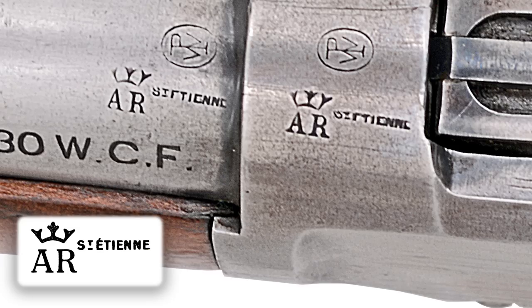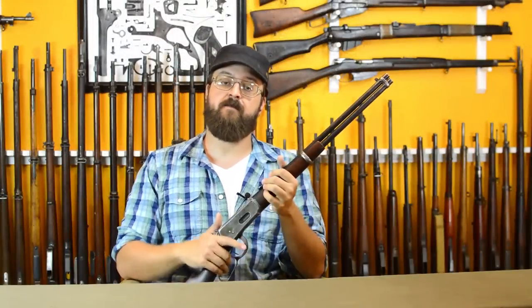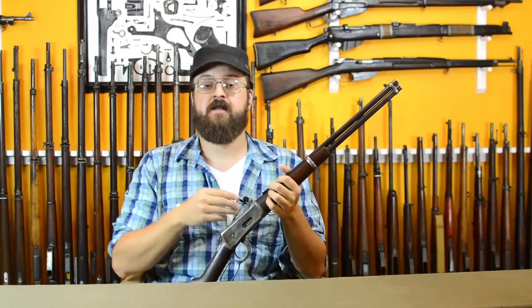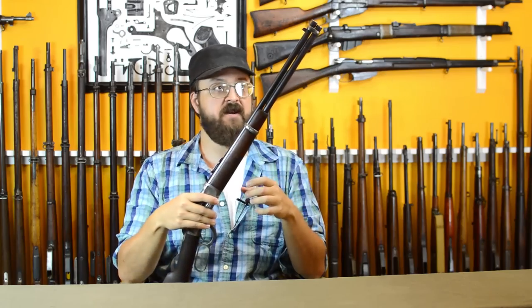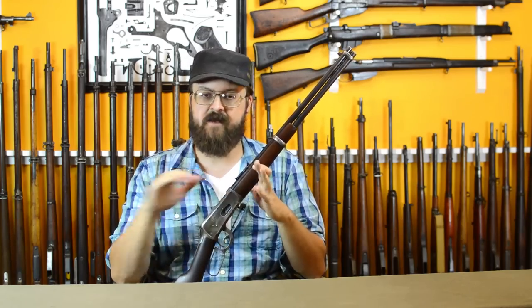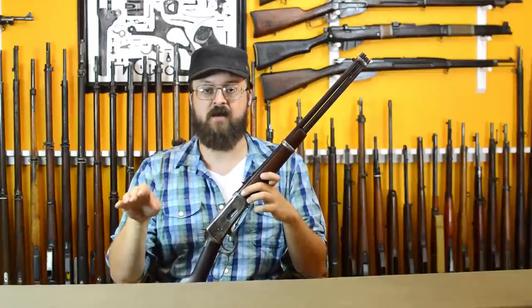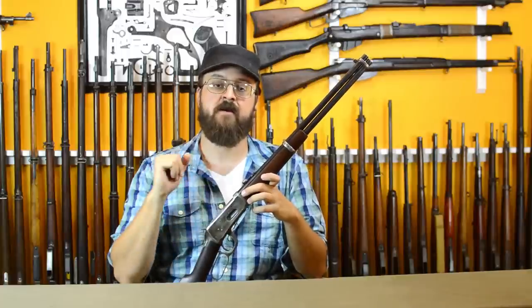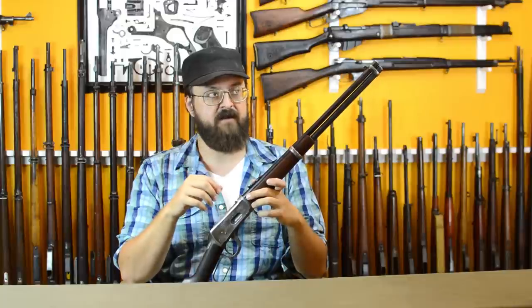The Belgian myth, however, was reinforced by, well, export-import. So the Belgian firm that proof-marked them then sold them into the Belgian Congo. Now, a lot of people say that these are Belgian cavalry carbines from World War I or for the Congo. They're cavalry nothing, guys. They were sold into the Congo on commercial sales. So likely there was some sort of mining or farming operation down there that had carbines.